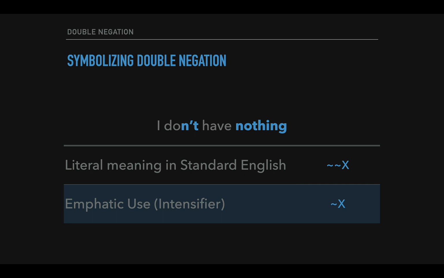And there are some dialects of English where probably that's actually what this means, where when you put in the two negations, you're really just emphasizing the first one. But there are all these different dialects. They're all fine. They're all equally good ways of communicating. In standard English, the two negations, the not and the nothing, would be functioning separately, each being a negation, giving us not not X. So in English, there's a complication because sometimes when we have two negations, in some dialects, the literal meaning would be two negations canceling each other out. But often when we say or write something like this, we mean to be emphasizing the negation, and so it's really not X.